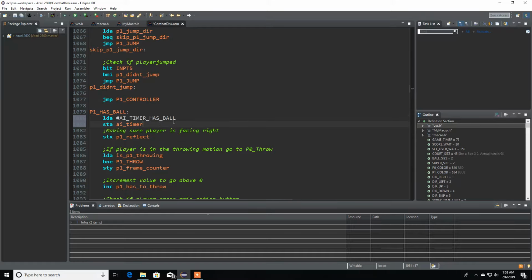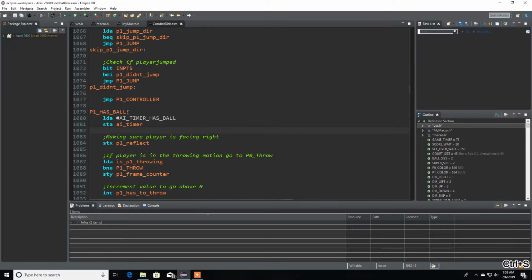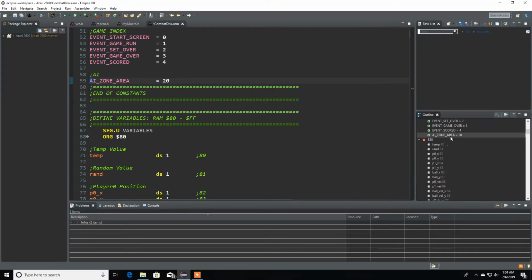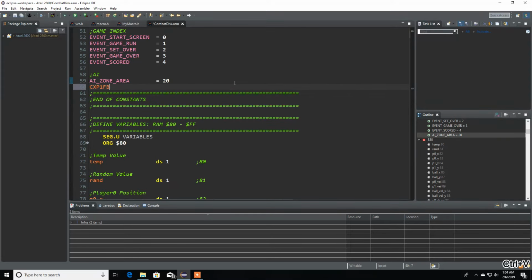Since this doesn't take a lot of instructions, I don't need to do a check if it's AI or not. It's pretty simple. So let's just keep it over here and give it a comment, AI set the wait timer, something like that. So here AI timer has ball, so let's come here under our constant values and put this over here.